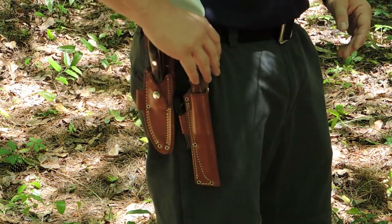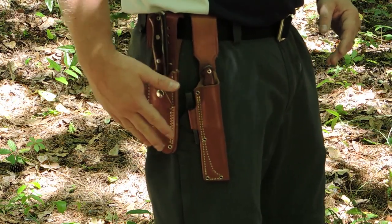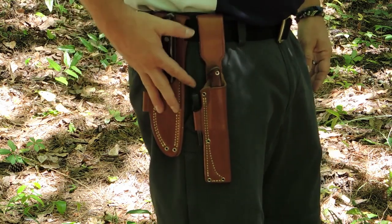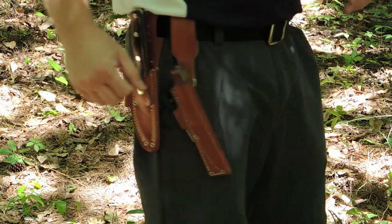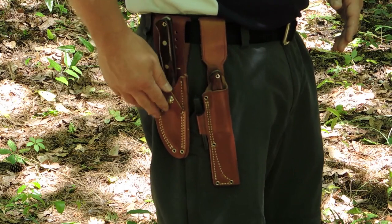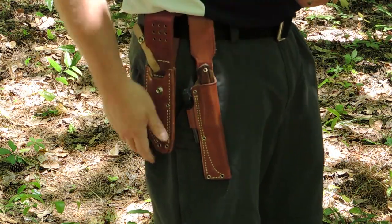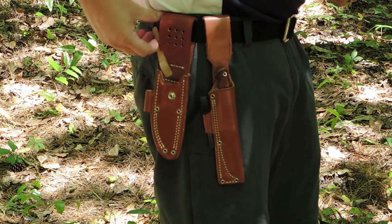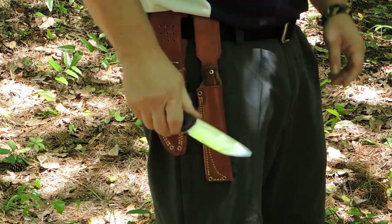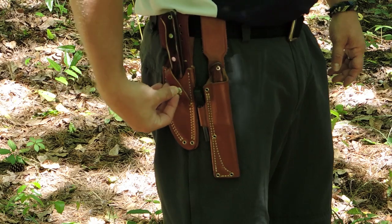What I want to show you first is how high each knife sits relative to one another. This hip-style sheath is obviously much higher than the dangler sheath, as you'd expect. The retention is a lot better to the body, there's a little bit less movement, so walking around you don't get the swing you'd get with the dangler. With this style, the belt loop is very big, and if you have a big belt going through it you don't have a lot of movement — everything stays rigid and taut and you don't have any problems getting it out, dropping it back in, as long as you keep your snap out of the way.